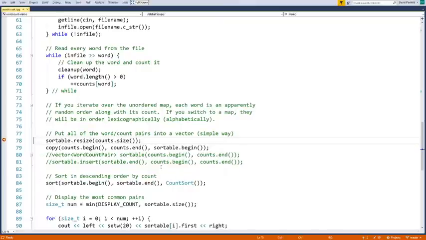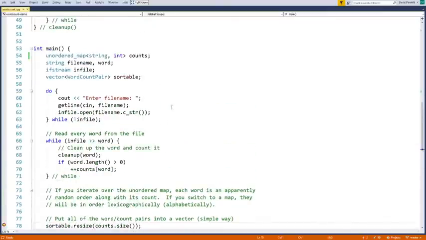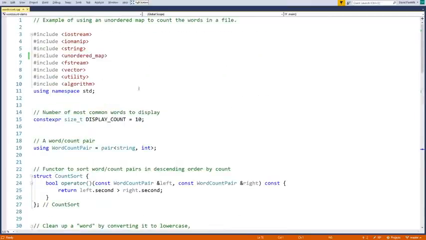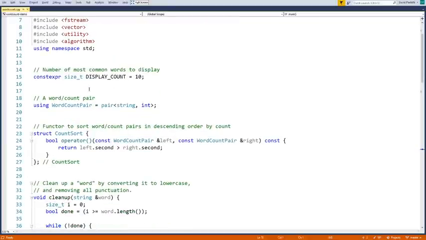So now we have to go look back at some of the things we skipped over. My vector is a vector of word count pairs. Now let's look up to see how we did that. So word count pair is defined by using. This is considered the modern way of doing new types. That is really just a wrapper around an old type. So we say using, new type name. I'm creating the name of a new type here. Using word count pair equals pair of string comma int. So basically this is saying from now on, whenever you see word count pair, it means this.